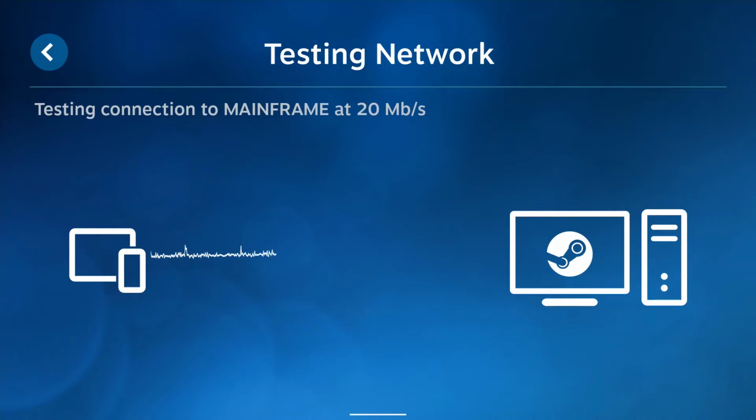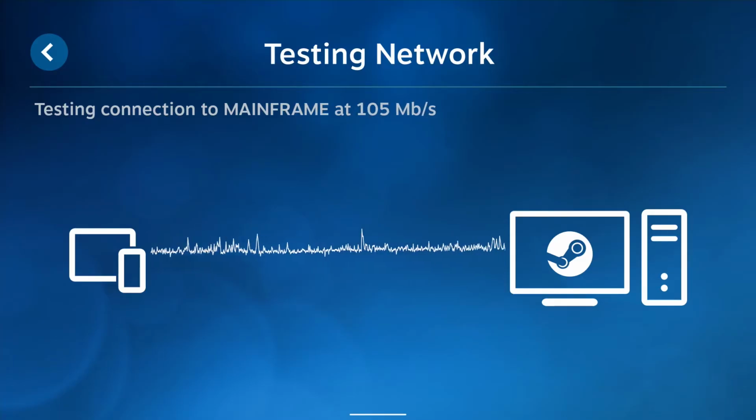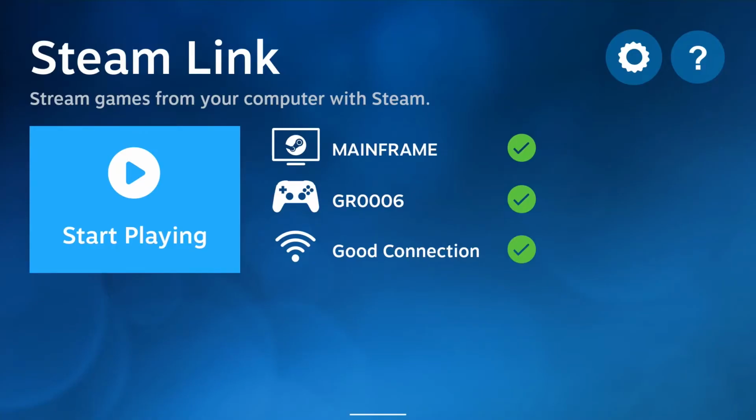This will vary based on your home internet connection, but if you have a 5 gigahertz network or faster, which is preferred, you should get fairly high speeds, ensuring a good, stable connection on your phone, tablet, or television. It will eventually stall, and at that point you know you've reached your network's maximum capacity. You'll get a message on the screen letting you know how good your connection is good up to. And that's all it takes.